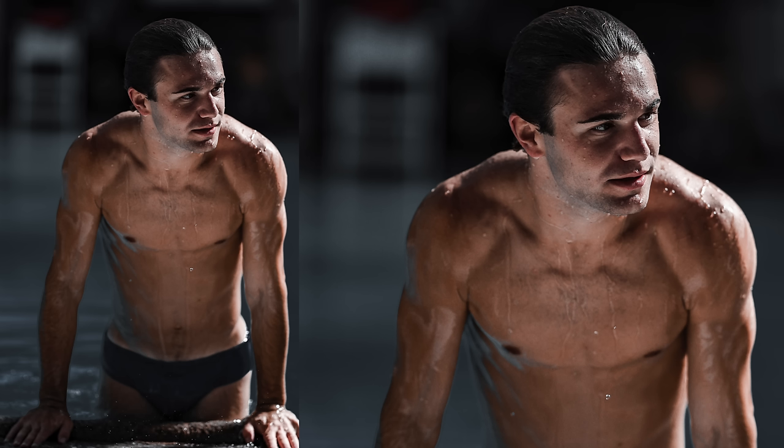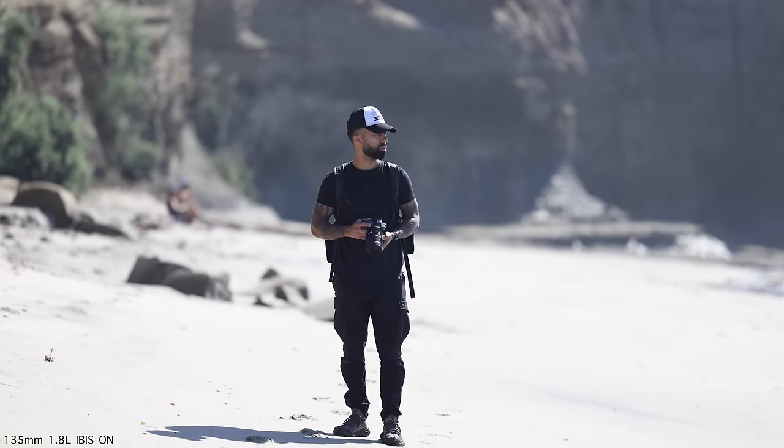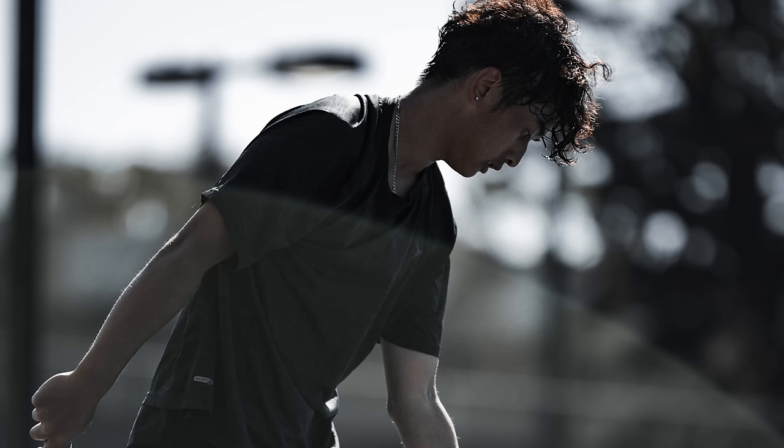So the Canon 135 has IBIS — very interesting. It's the only one with IBIS on the market that I've ever seen. For video, I could see it being useful. I did some handheld video tests and it does make a big difference, especially with the combined IBIS of the body. Modern 135mm f1.8 lenses, like the Sony and even the Sigma 135mm f1.8, have 11 aperture blades. The Canon has 9 aperture blades, if I remember from the presentation correctly. I did notice in some shots that the bokeh, even closer to the middle of the frame, were football-shaped. But a lot of the bokeh from the 135mm Sony is also football-shaped — I guess it's just how the lens design is.